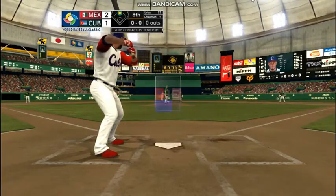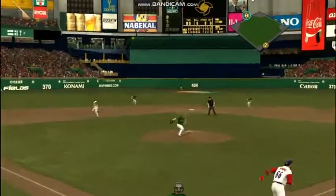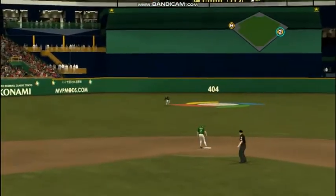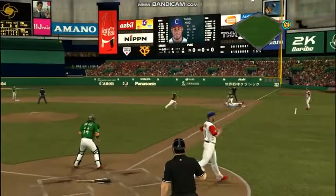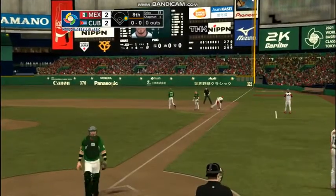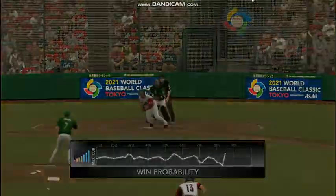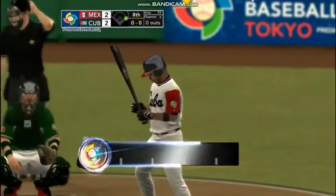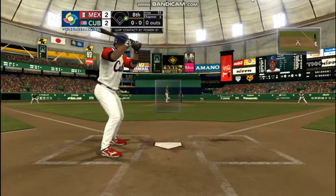With the way he went after that in the box, Steve, it looked like he might have been guessing down there. I'll tell you what, you have to make contact. Hit up the middle. And that is in there, the go-ahead run on base. Gonna try to make it home here. Tie ball game, he comes in to score. So the pitcher comes in trying to close this one out and leaves a pitch in a bad spot. Now we're all tied up again. He has to shut this thing down and give his offense a chance to come back and win.